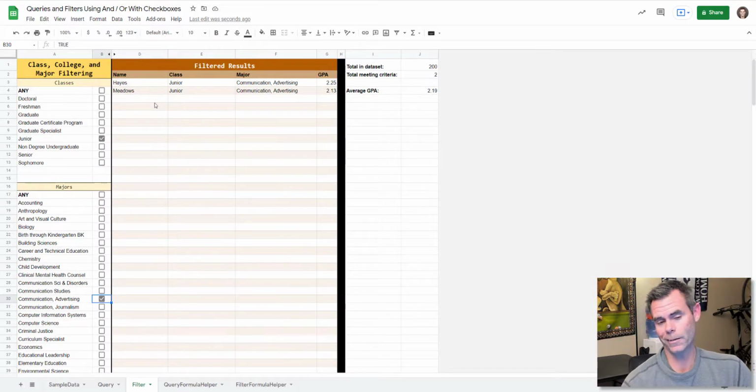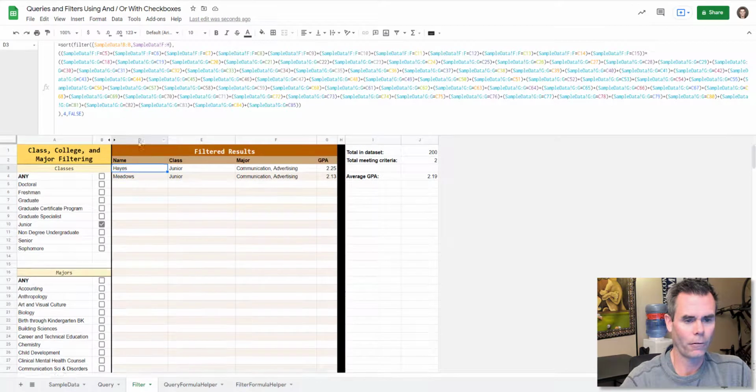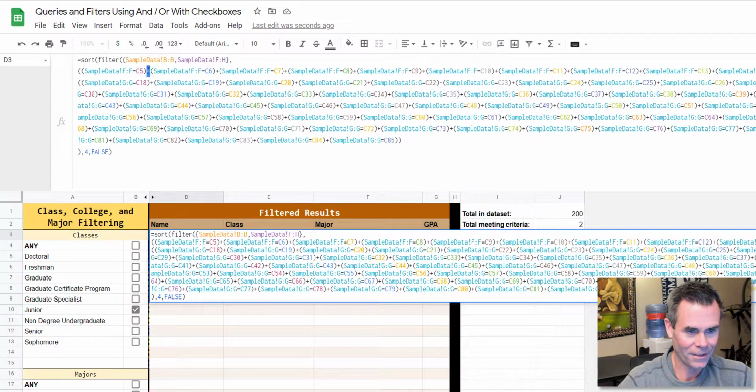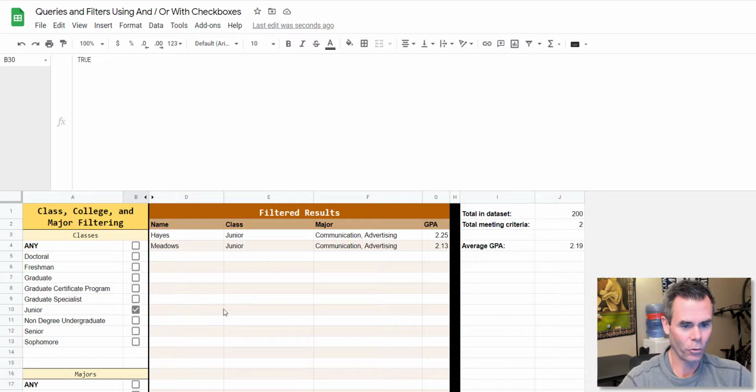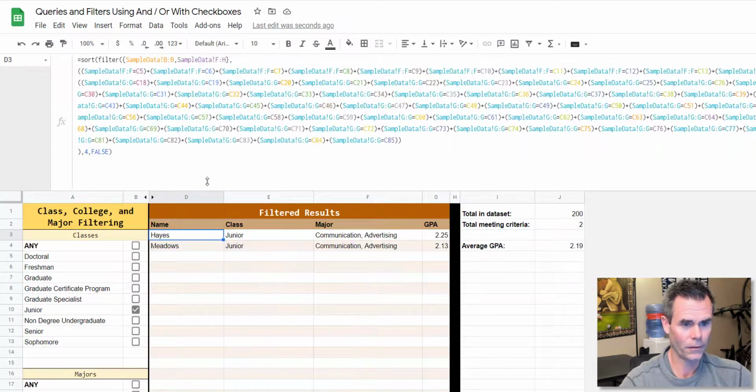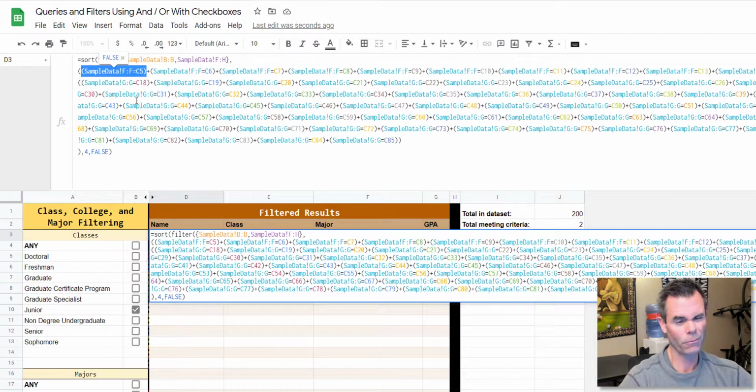How is the filter formula different? Well, it's the same basic premise, in that you have a lot more stuff here, right? But you have or statements and and statements. With the way the filter works, the plus signs act as or symbols, whereas in the query, the pipes separated by quotation marks were the or symbols. That's one key difference. The other thing to watch for with the query is that each instance you're trying to do an or statement with, wrap those inside of parentheses. I don't know that you have to do that, but it makes it a lot easier to read and parse out later. Then you wrap the entire filter in a single quote, which is what these are on either end of it. Okay, so that's an or statement, and there's the or connector.